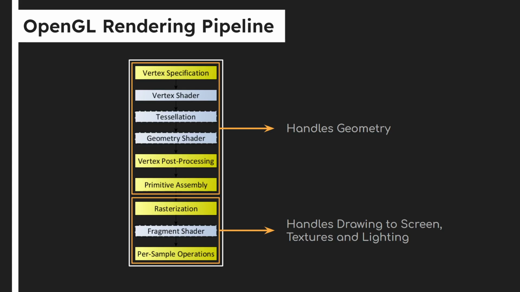So each one of these little rectangles is a shader of some kind, more or less. It's a step in the rendering pipeline. Some of these are fixed, like I said. They're going to be built into whatever engine or program you're using, and some of them you can change, such as your lighting model.